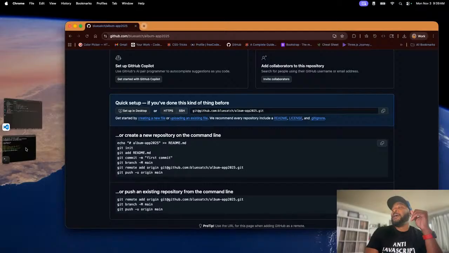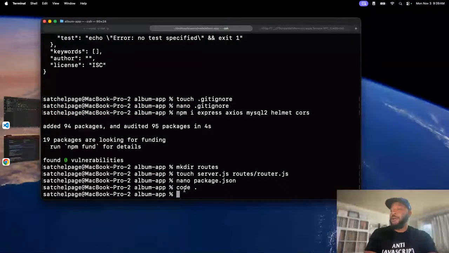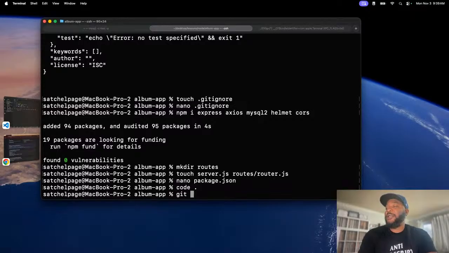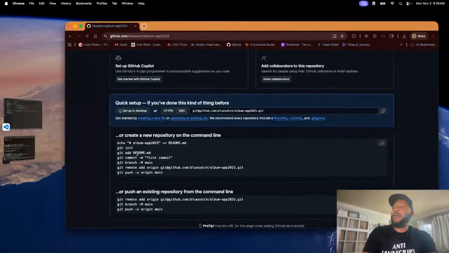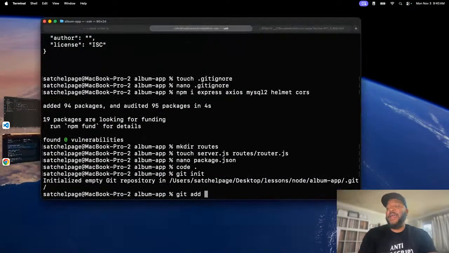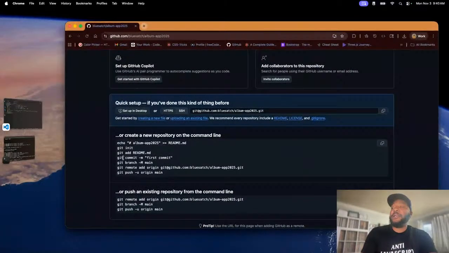Okay. So let me come back over here. Here I'm in album app. So I'm going to say git init. That's the first one. And then instead of git add readme, I'm going to say git add --all. And then I'm going to git commit -m first commit.